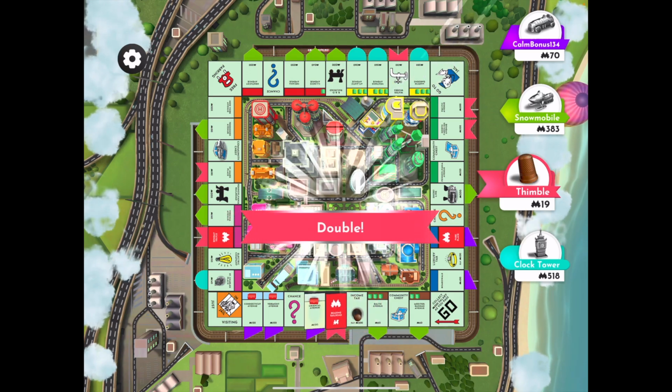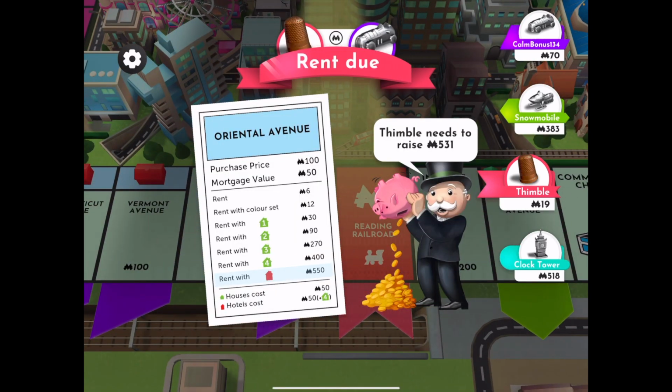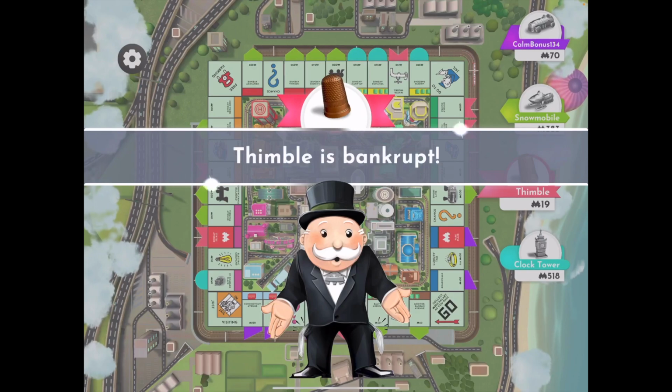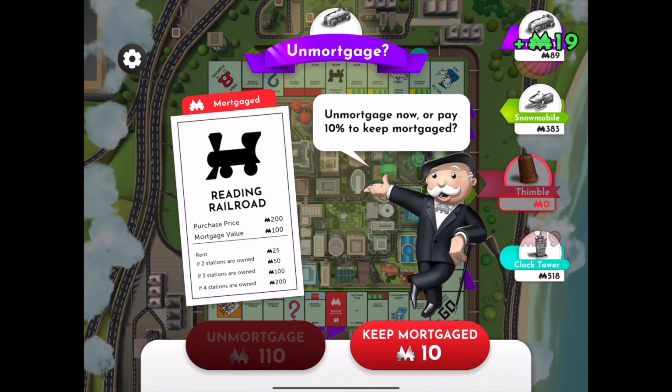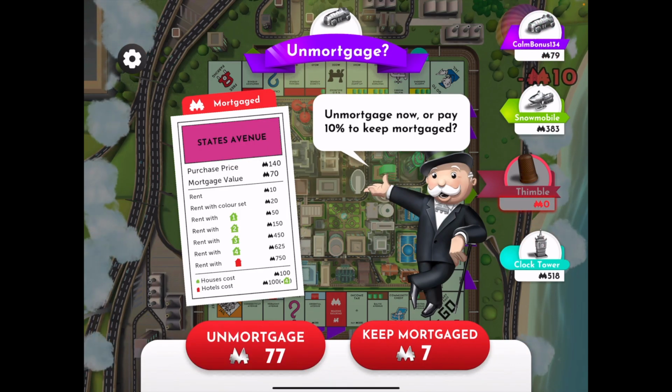Come on, what? Double? Who got to? Yes, now you owe me $550. And Thimble is bankrupt. I got all your properties. Look, they all go purple. I now have all of those properties. I'll unmortgage.